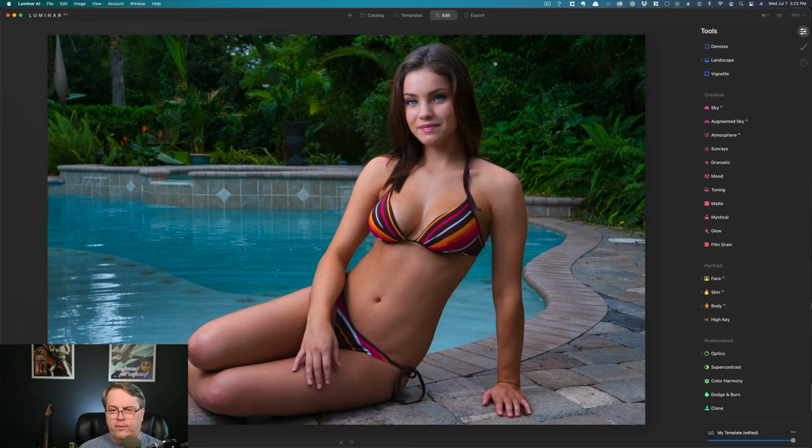I don't mind cutting off the part of the top of a person's head, because that's a common thing to do to crop in. So if you're going to crop that way, that could be interesting.